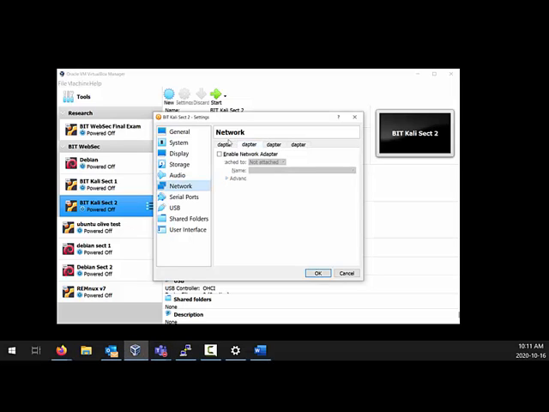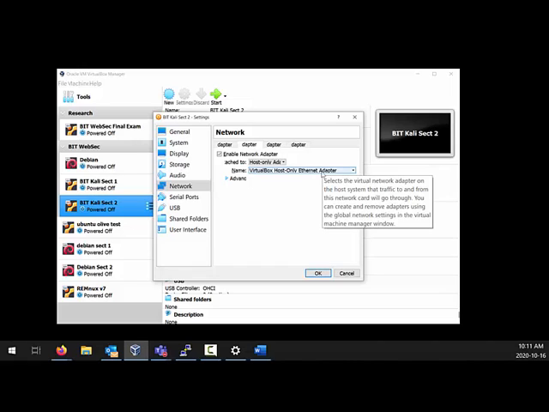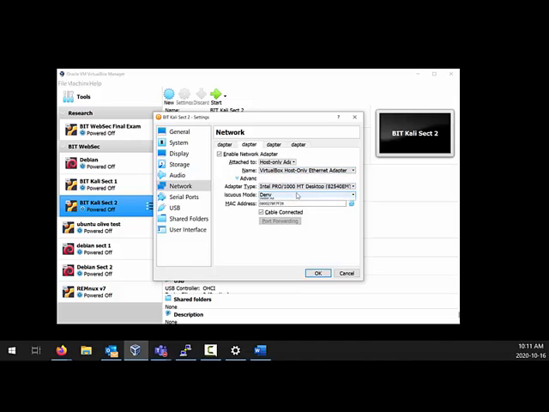So, what does that mean for us? Well, we need to have 2 adapters. Adapter 1 is attached to NAT, that's fine. We need to enable adapter 2, enable it, and attach it to our host-only adapter. You should only have one. If you have two, make sure you select the correct one. Whichever one you select here, you must select for all your other virtual machines. Because again, we want them to be able to talk to each other. When we start installing the Kioptrix servers, they all need to be on the same host-only network. Advanced, go into promiscuous mode and allow all.